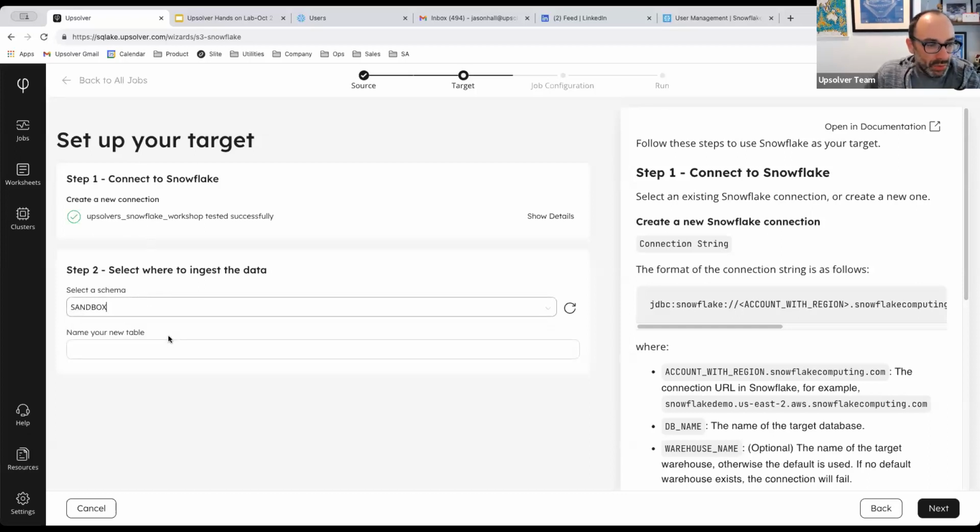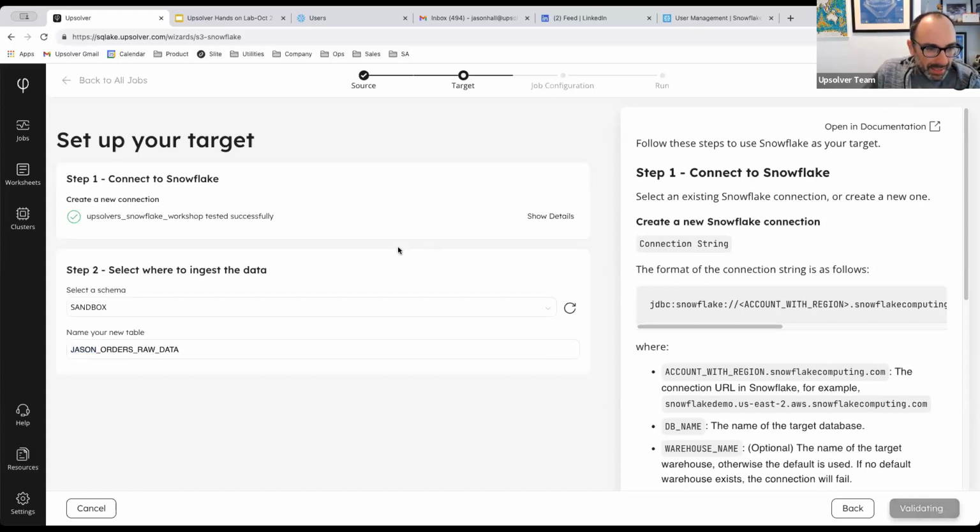We're going to, in step 2, load data into a schema called Sandbox and go ahead and give your table some unique name. I always like to put my name at the beginning of the table name. That'll make sure that it's relatively unique. And I'm going to call this orders raw data. This first example is a pipeline where we're going to be ingesting raw data into Snowflake. So we'll give it a table name that implies that this is raw data. Just make sure you've got your name or some unique identifier at the beginning of the table name so that you don't overwrite anyone else's data.